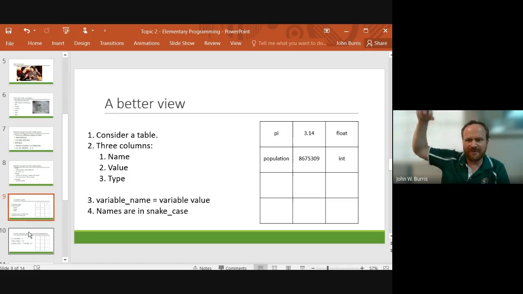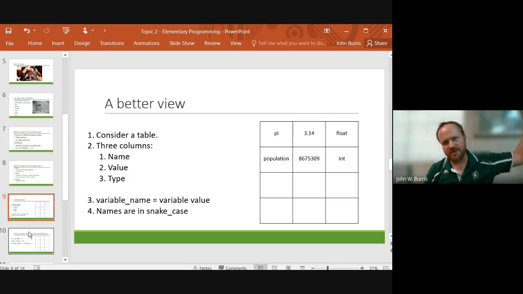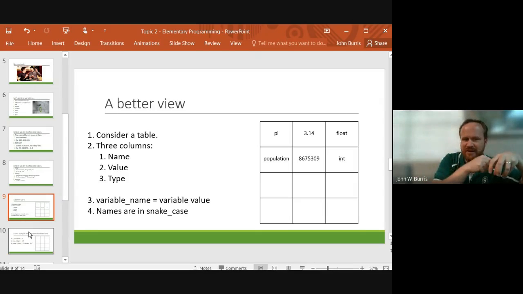All right. So the first column is the name of the variable. The middle column is the value of the variable. And the third, or the far right column, is the data type of that variable. When we want to create a variable and store something in a computer program, we do it with what's number 3 on the slide here. We give it a variable name and then a value. And in order to put a value into that variable name, we use the equal sign to put it in there. I'm going to show you all this in ridiculously slow detail, okay?